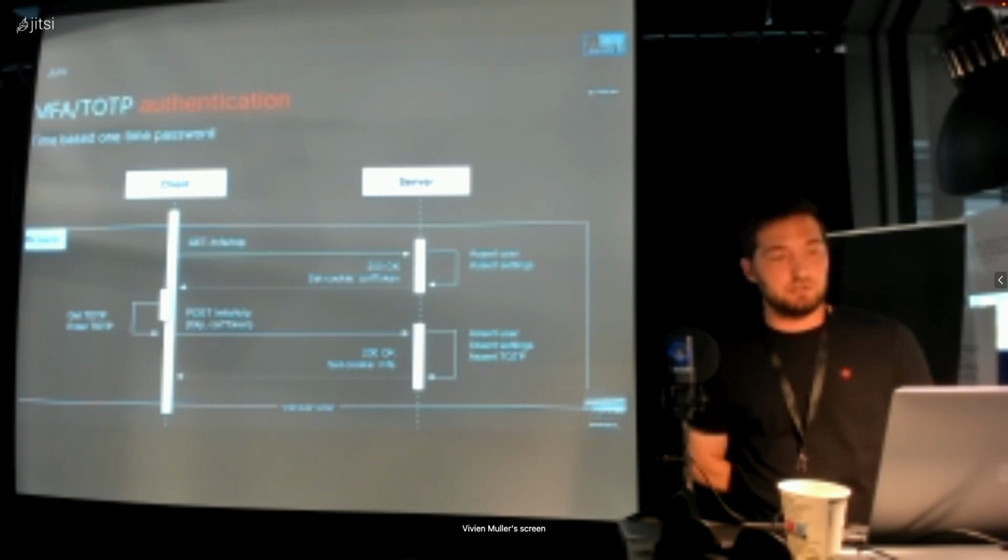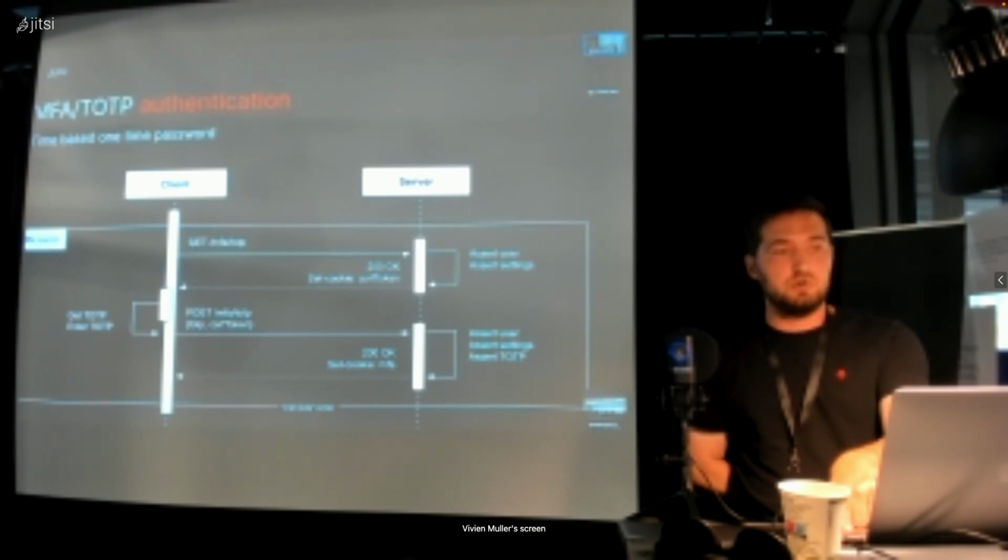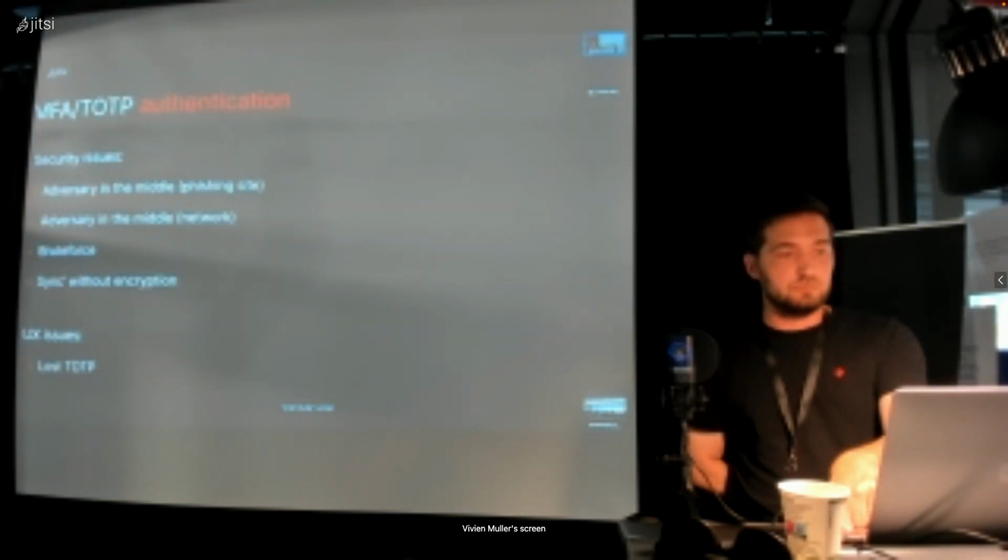You will go to your authenticator client and get the TOTP token and enter it in the form, and then you will check server side if that TOTP sent by the client is matching the configuration that you have server side. If you have never done TOTP authentication before, it's actually fairly easy to implement.